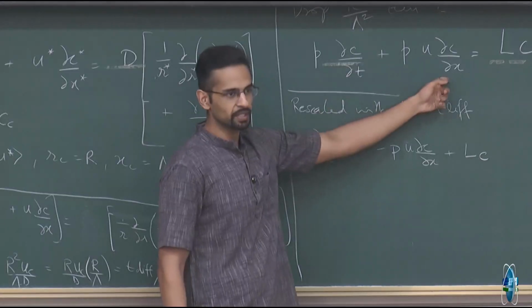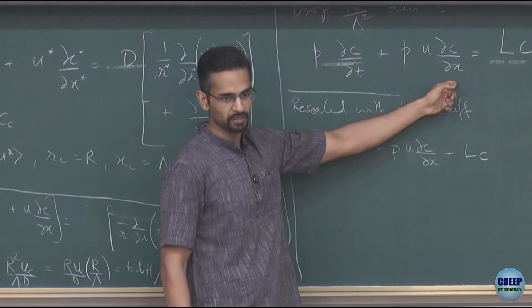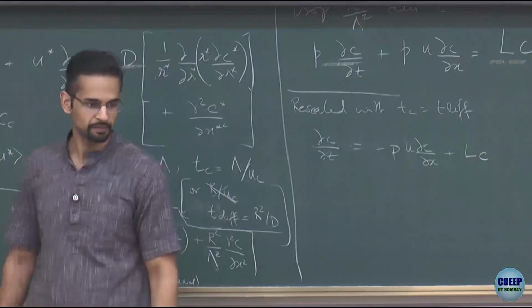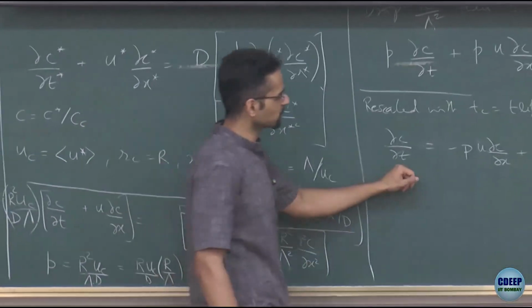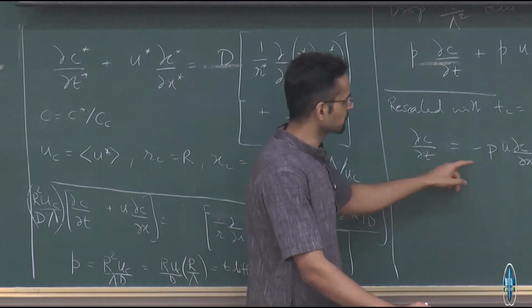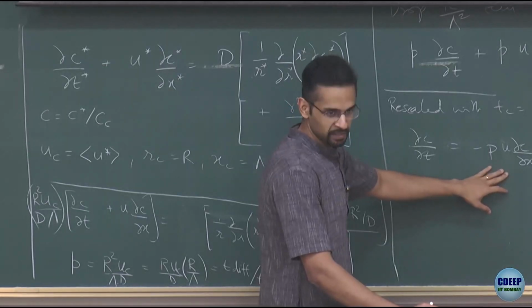these two are of the same order. That means that time is capturing only the slow process, and this becomes much, much bigger. So the better way of doing it is to do the bottom one, because it preserves the dynamical system nature. As Peclet goes to 0, you don't lose the time derivative. So this is, strictly speaking, better.